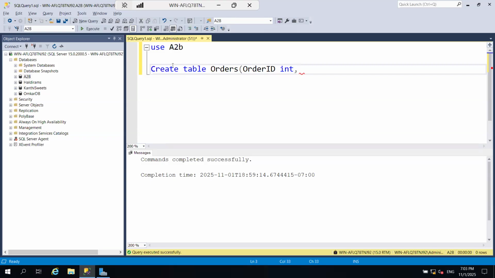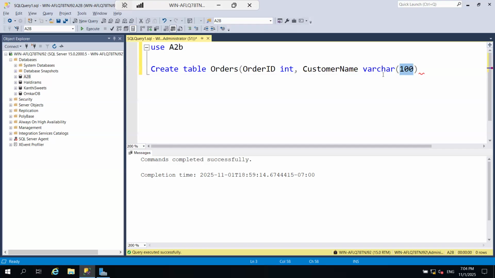I just completed that. Now the next column. Customer name. What should it accept in the customer name, guys? Characters, right? So in the character, varchar. In the character data types we have two types, char and varchar. Varchar means, for example, I'm giving 100 here. My name is Shanmukh. How many characters? 8. So I'm using 8 out of 100.